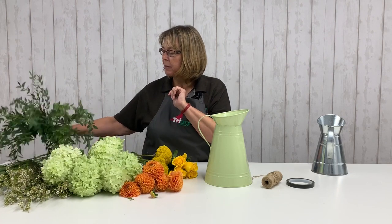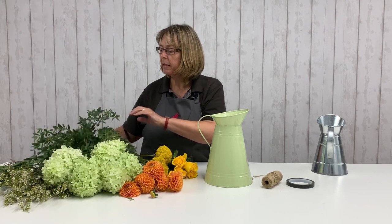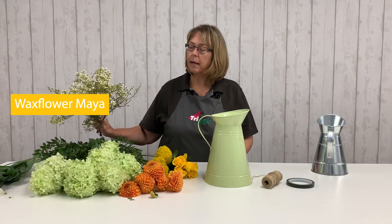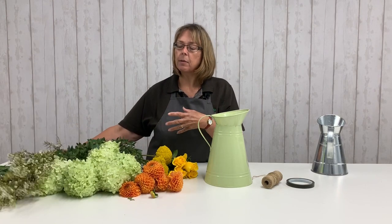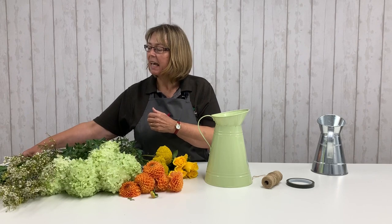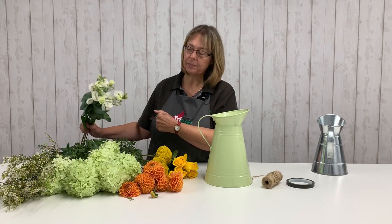Then for our foliage, we have Eucalyptus parvifolia. I've also got, for a little bit of added texture, some waxflower. This one's called Maya. Love the fact that waxflower has a slightly citrus fragrance to it. So we're going almost citrusy colours with the limes and the oranges and the lemons. So just to add the fragrance note as well, we've got the waxflower. And then lastly, we've got a white double lisianthus here. This one, I think, is Alyssa White.